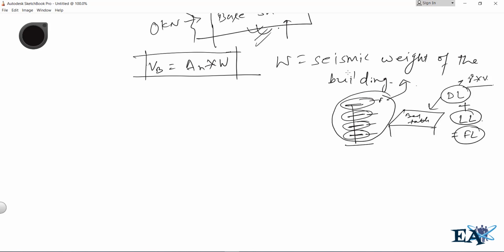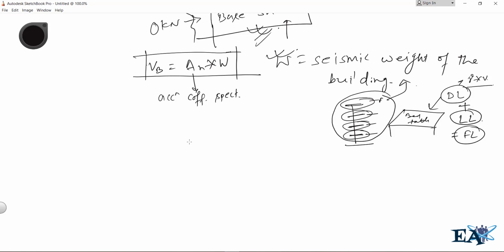So we know the seismic weight of the building and we can calculate it. The software will do that for you as well, and if you want to do it manually, you can. Just calculate the dead load of all the structural members and the live load on all the floors and add them. The live load you have to multiply with certain factors. So we know W. Now we need to know the AH. AH is called the acceleration coefficient spectrum.